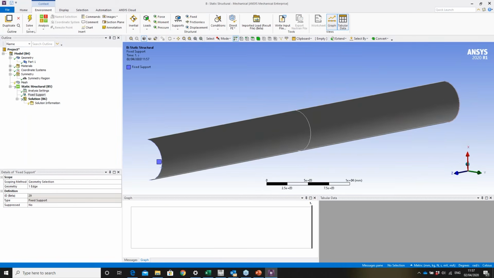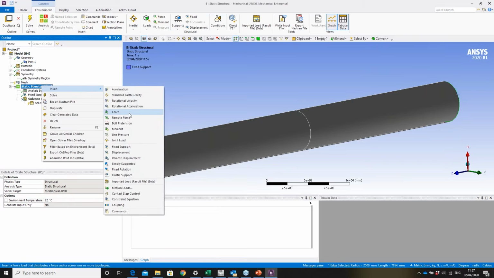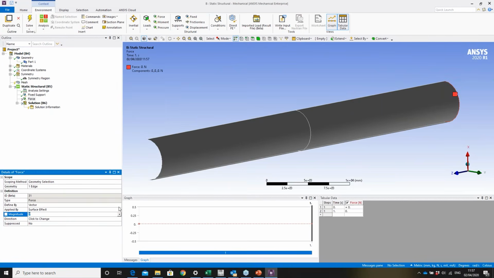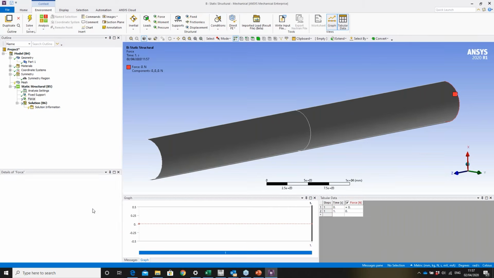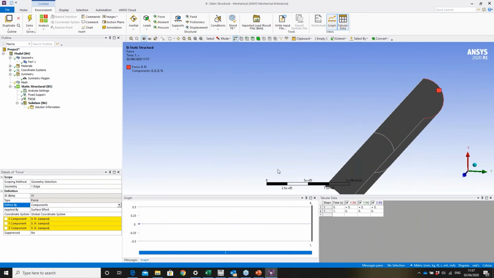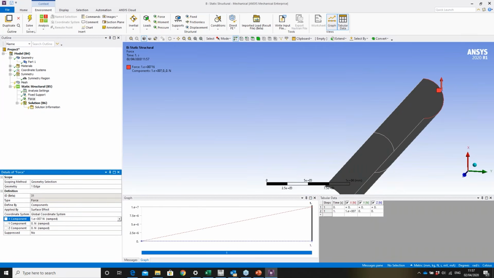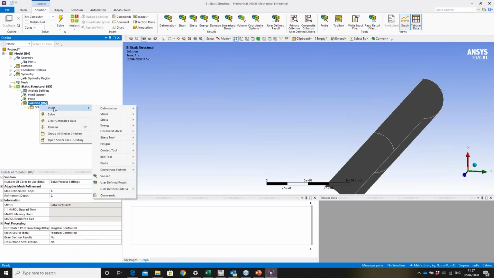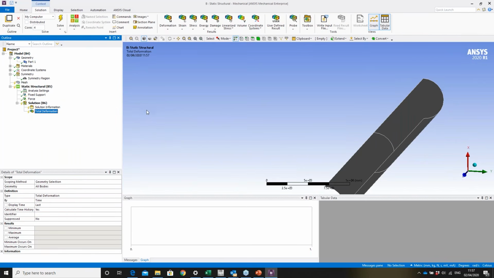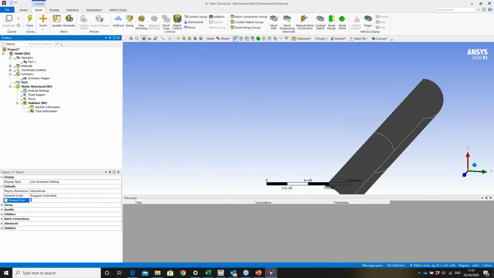Then I'm going to apply, actually I'm going to do analysis here. Rather than apply an actual load, I'm going to apply a shear load similar to the wind turbine. So I'll insert a force, and define it using components because it's a shear load, it needs to be in the X direction. It's quite large, 1e7, so it's 10 kilonewtons I'm applying to this structure. And we're going to look at the deformation. Now, I'm going to set the mesh size to 400 millimeters.